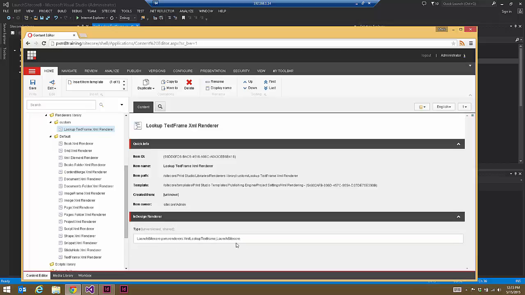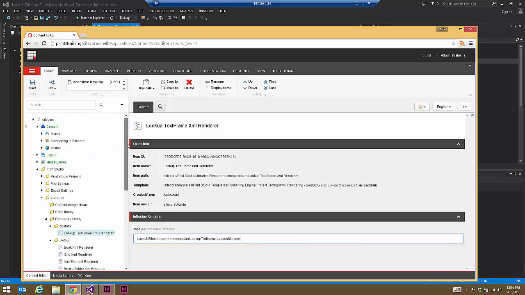If your type doesn't exist, let's say launch Sitecore lookup text frame 2, you'll generally get an error here in your type class. It'll basically say that doesn't exist, and you receive a validation notification on that. But in our case here, we've got it here, and that is correct. So this renderer is now usable.